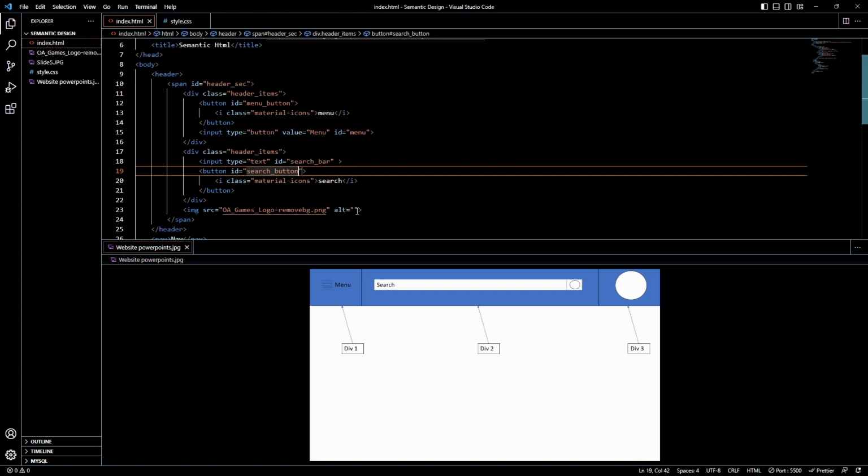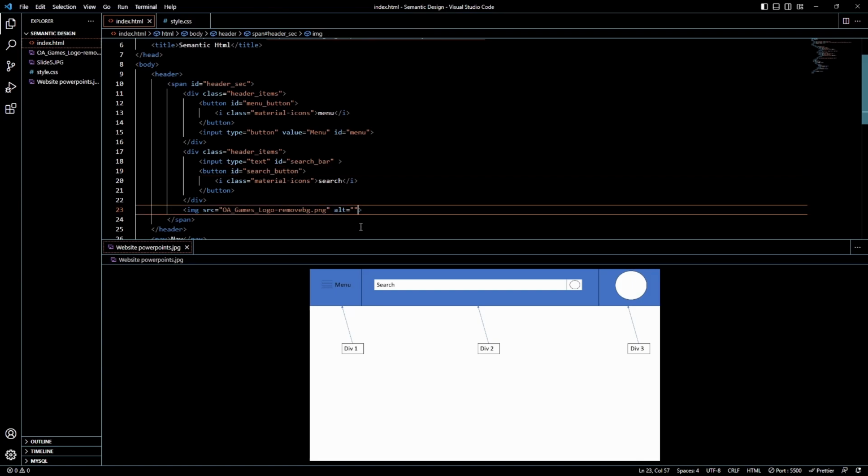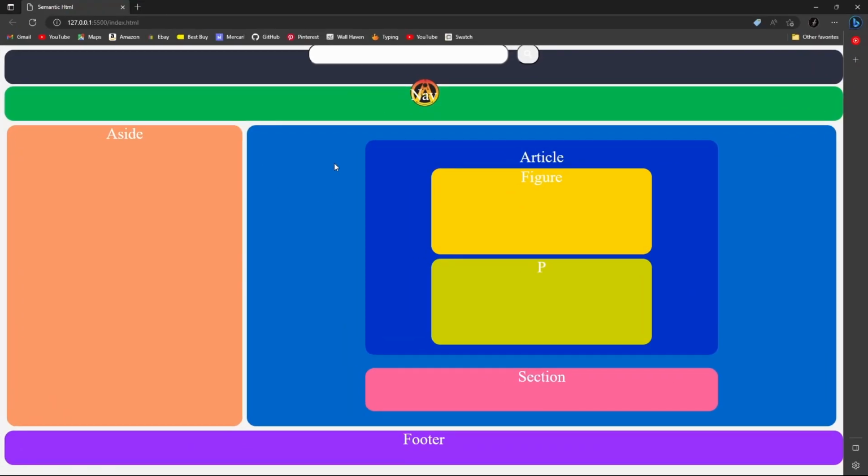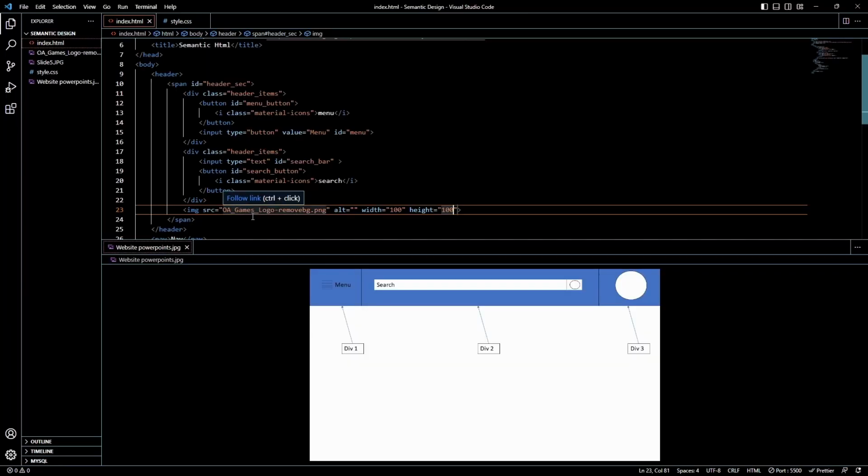For the image, just so we don't have to do this again and again, we're going to set it here. The width, let's set to 100, and then the height to 100. Head over to the web page and see what it looks like. Still not arranged, but that's the size we would want to use. That's it for the HTML side. All we have to do now is go over to the CSS and make our edits over there.